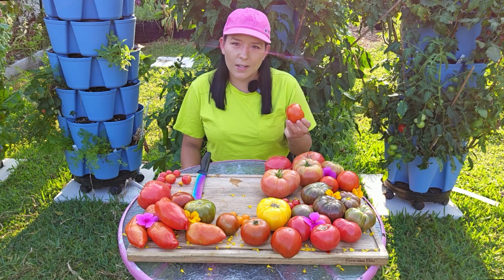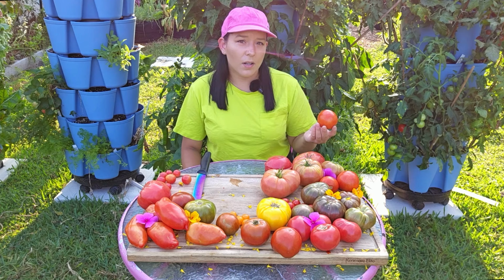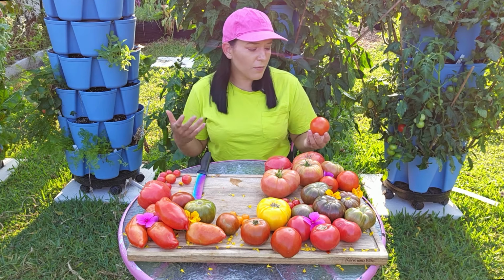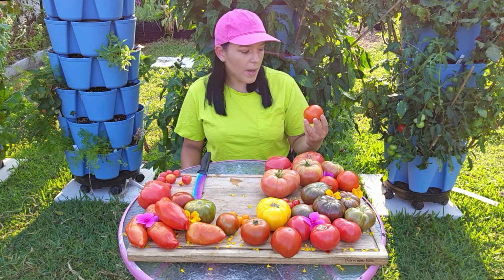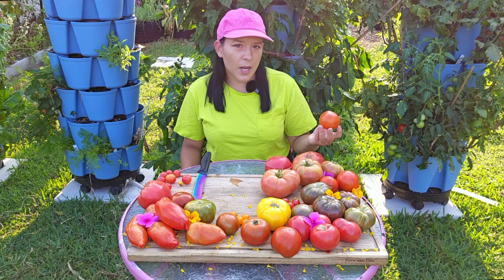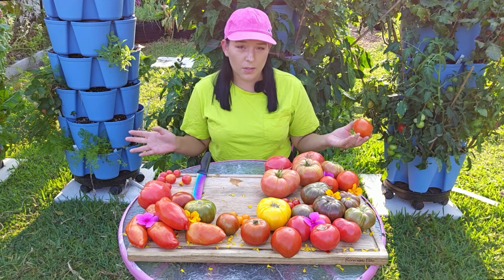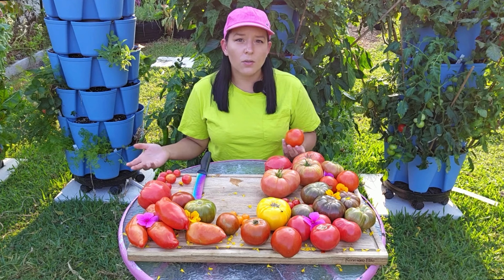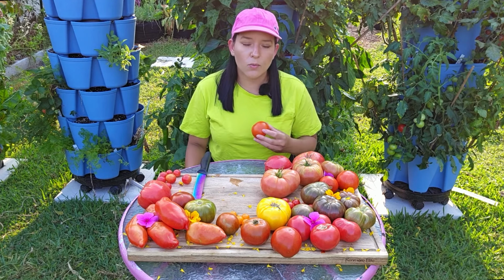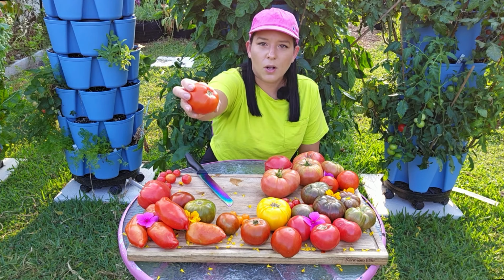And apparently this kind of saved the Florida tomato industry back in the day because it does handle our extreme weather pretty well. So I guess Florida farmers were able to continue producing tomatoes. So this was very popular back in the day. It is also said to have a pretty high disease resistance package. It's got a decent resistance to lots of different diseases. I'm not going to list them all, but that says a lot for it being an heirloom. Usually you find those disease resistant package deals with the newer hybrid tomatoes, but it says a lot for it being an heirloom. So yeah, this one is called Marglobe.